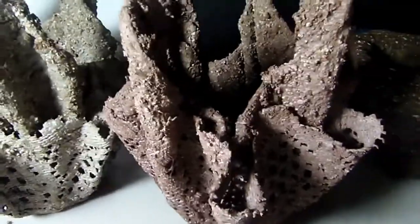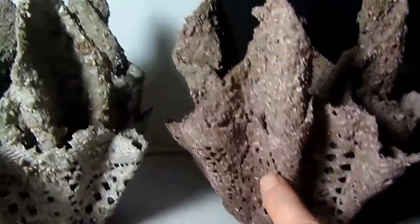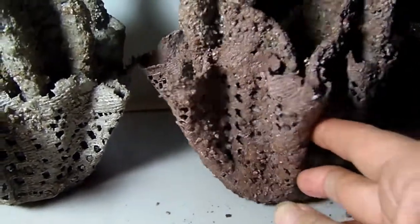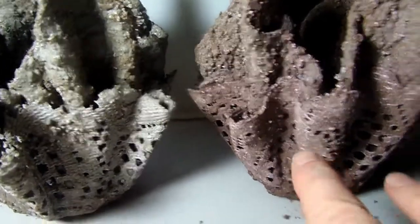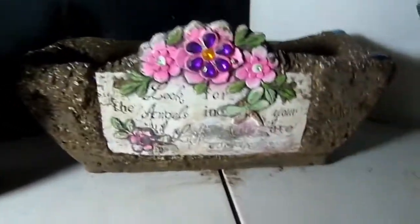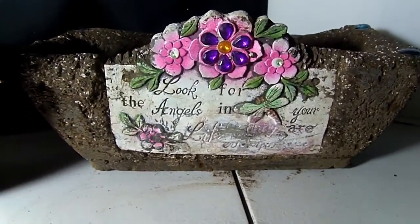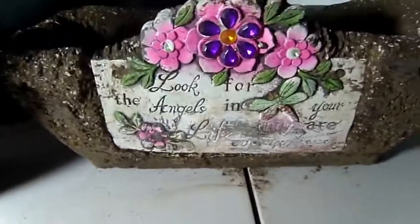You can see the different color on this one compared to the gray. I actually added one two-ounce bottle of burgundy acrylic paint that I picked up from Michaels for about 99 cents, and it actually turned it that color. You can spray paint these, put wood stain on them, or just leave them. When they dry they'll be a light gray color — absolutely gorgeous. They're a lot lighter than cement because of the peat moss and perlite.